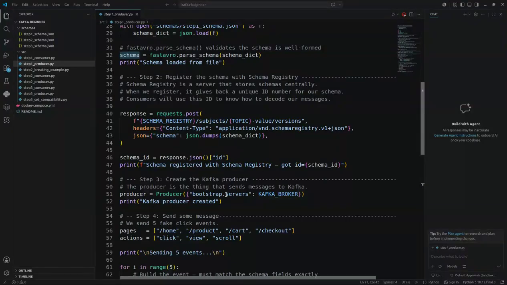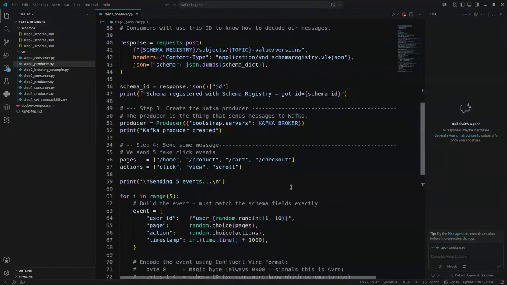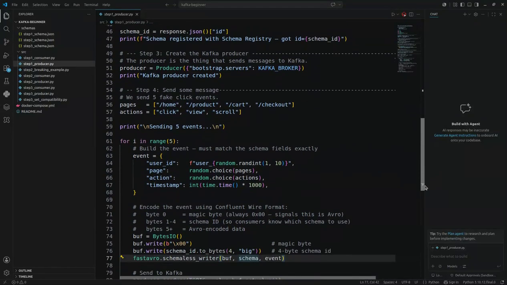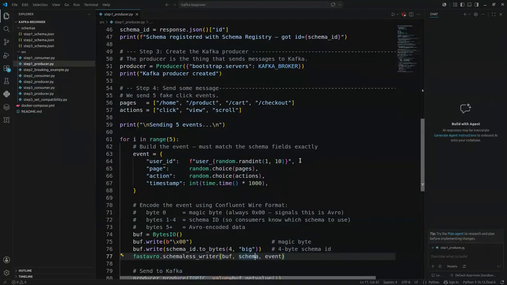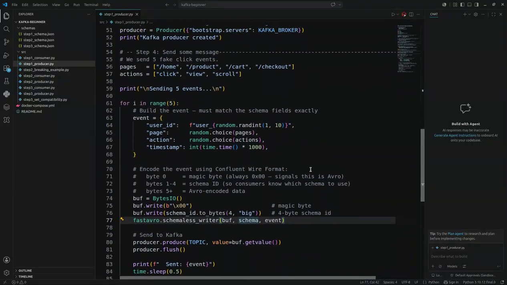Then you create the producer, then you create the pattern of events you want. Then you attach certain things along with the data: the magic byte, which indicates that it is Avro formatted data, the schema ID, and then the actual data.